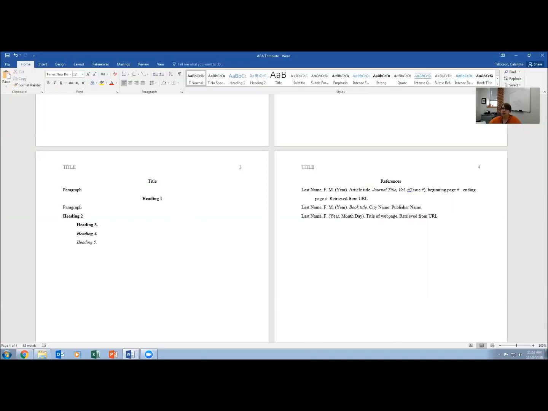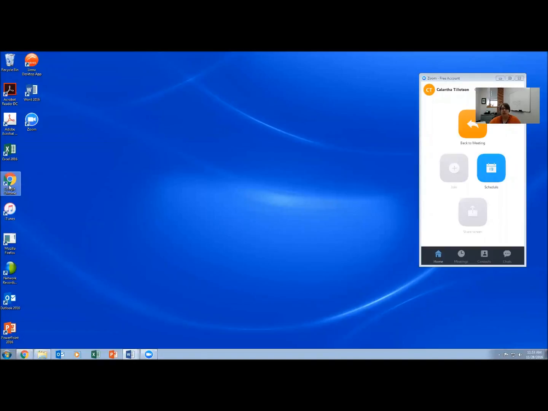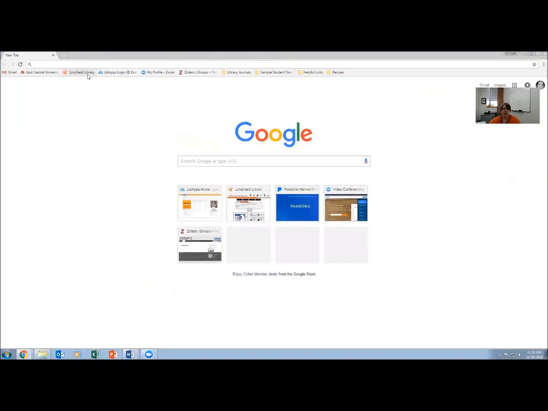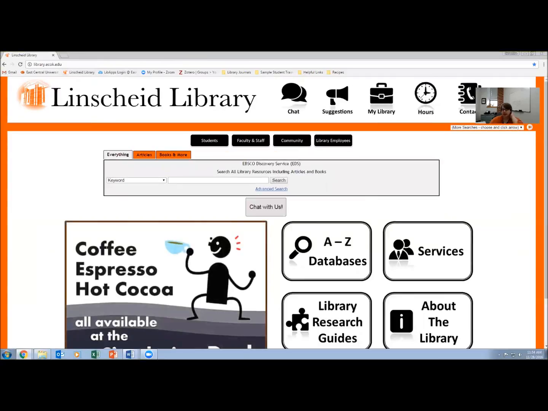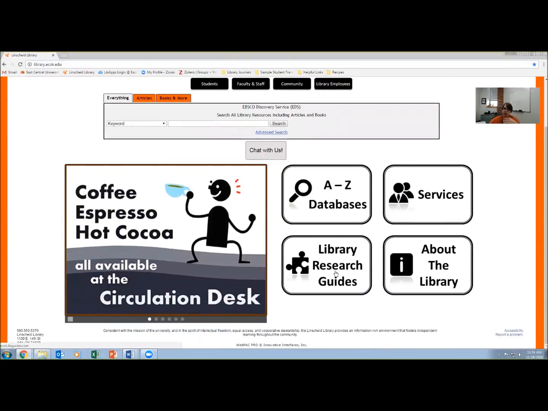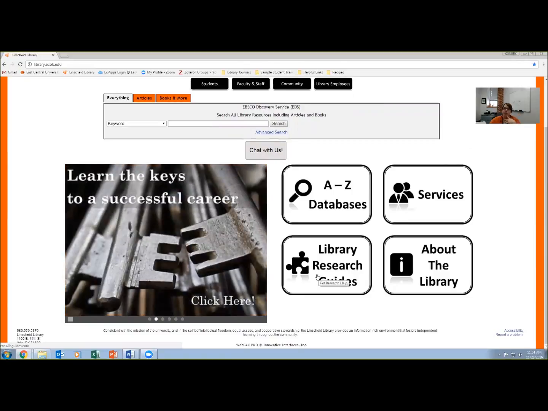Now, the last thing I was going to show you was how to get in touch with me. How you'll need to do that is, I'm going to click out of this, you're going to need to go ahead and open up the browser. You will need to go to the library's homepage, so that's library.ecok.edu. And then I suggest you actually go to either your course guide or your research guide.